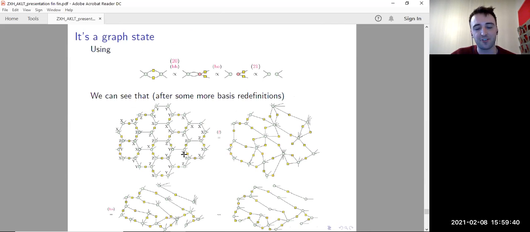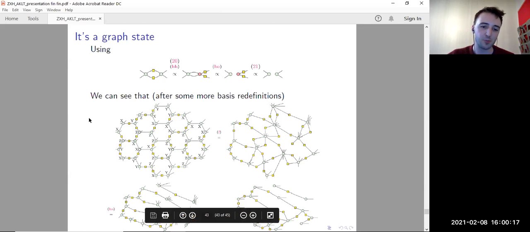Here on the left of the large lattice, we see the hexagonal lattice where we've just labeled randomly some projector that happened. You remember it was EX, EY, EZ. And here I've just labeled, okay, let's say YY was here, XX was here, Z was here, and so forth. And you can see that if they're different, it turns out that you get a Hadamard wire between them. That is a wire with a Hadamard on it. If they were the same, you don't have anything, which means you can contract them via standard ZX rules. Following through on this, you contract, you remove the doubly connected things, and you arrive at something that looks almost like a graph state, except it has too many edges on things.